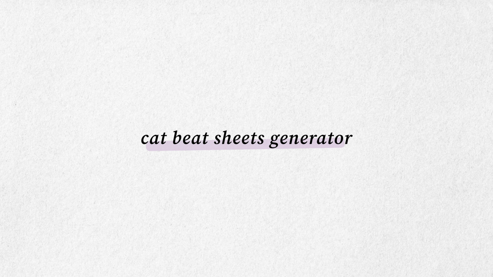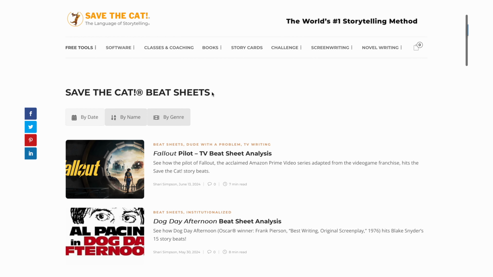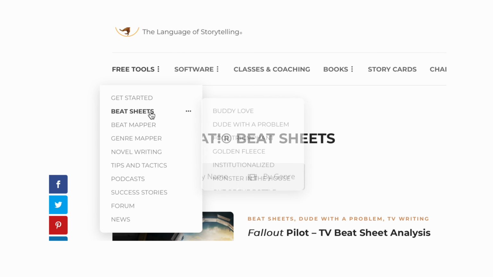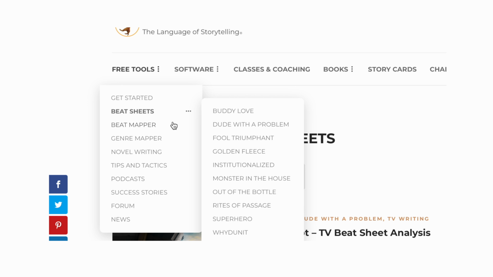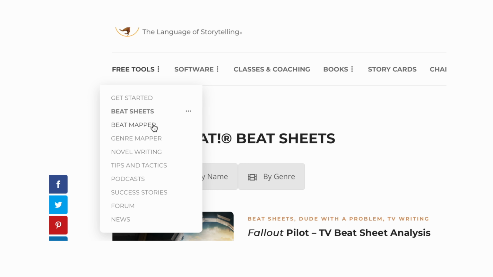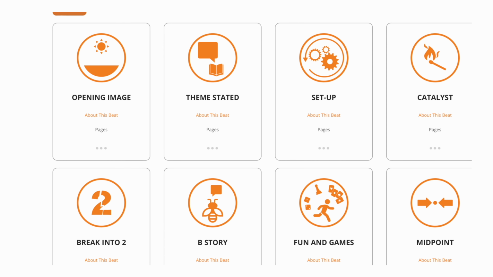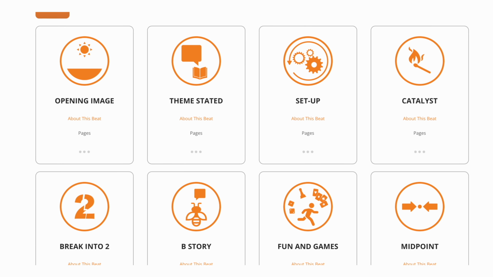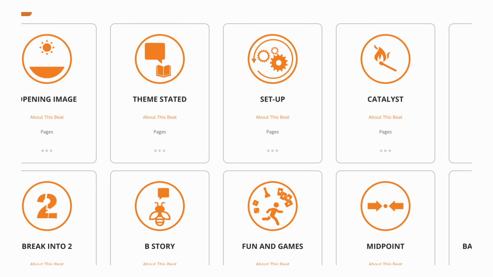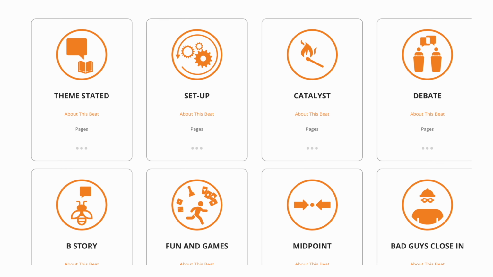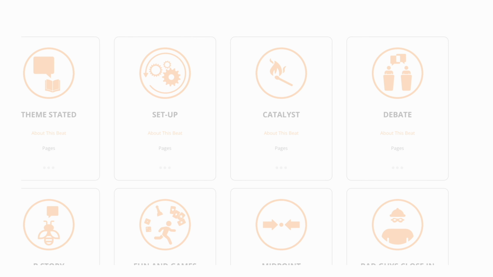So after I roughly figure out the genre I want to write in and the age category, I also know immediately what is the maximum word count I want to get to. And that's when I go to the CatBeat Sheets generator, which is a free framework that creates a customizable template for your novel. So here's how it streamlines plotting. The generator starts you off with key plot points like the opening image, theme stated, break into two, all is lost, etc. So it ensures your story follows a clear and emotionally impactful arc.